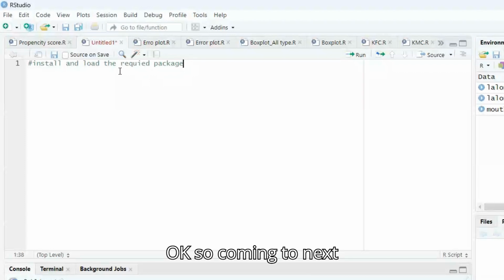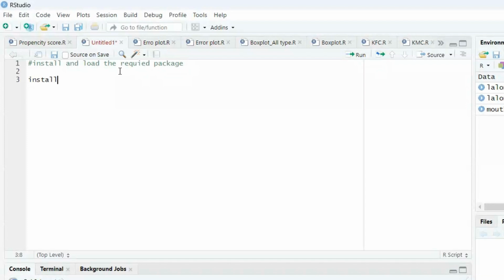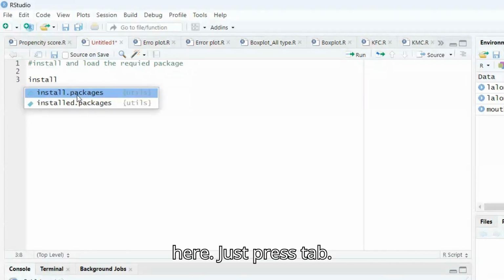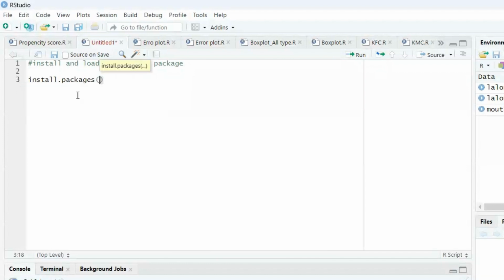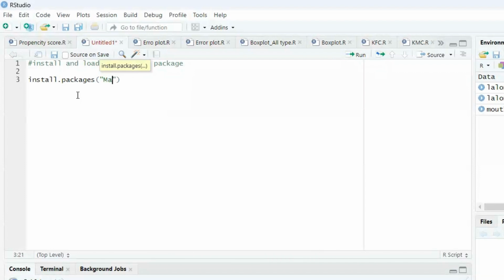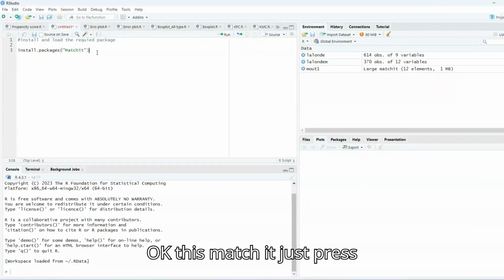Coming to next, first I have to install packages. It automatically shows here, just press tab. Now the package name is matchit, right? Okay, this is matchit.